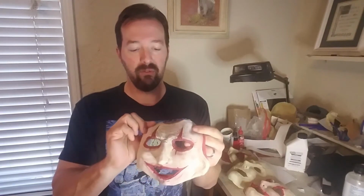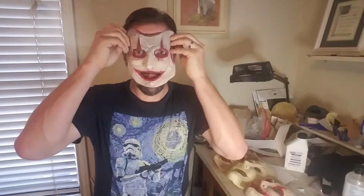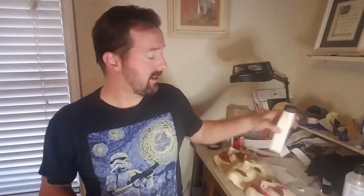Now this is using standard latex, but I wanted to show this because I did this to test the paint job, show it to the customer, and to show y'all that, just like with my Cinnabite inspired mask, you can use regular liquid latex. And just like with the other one, it doesn't really want to fit my head. I could get it to stretch just a little bit to barely fit, but I don't think that's what we need. But this does indeed work. So if all you have is typical store-bought liquid latex, it should work fine.